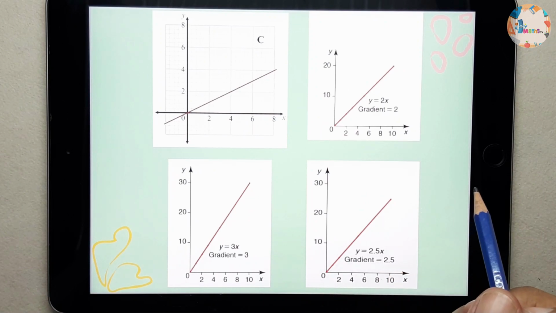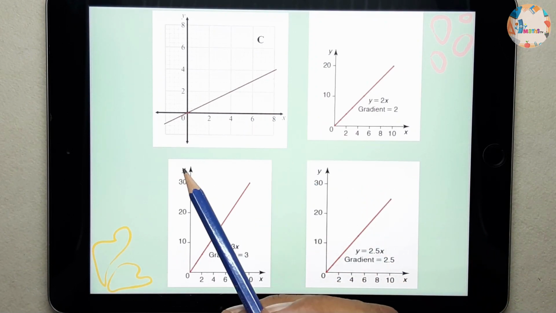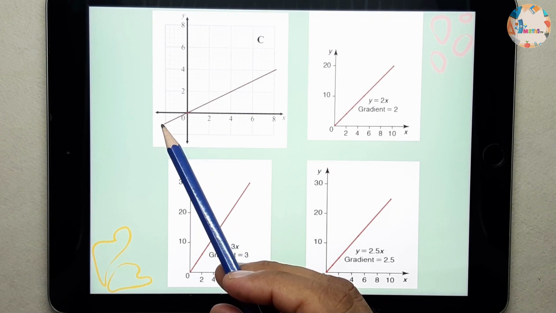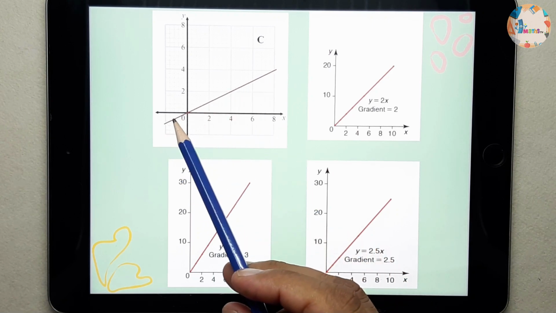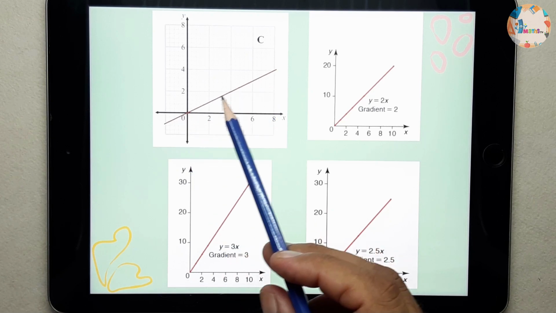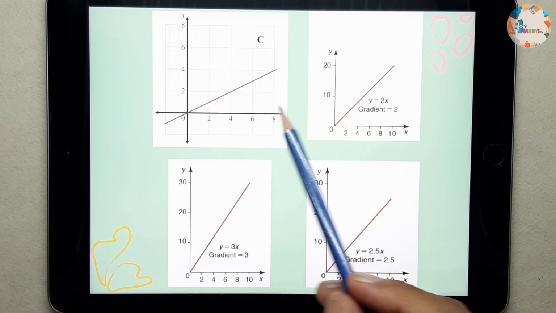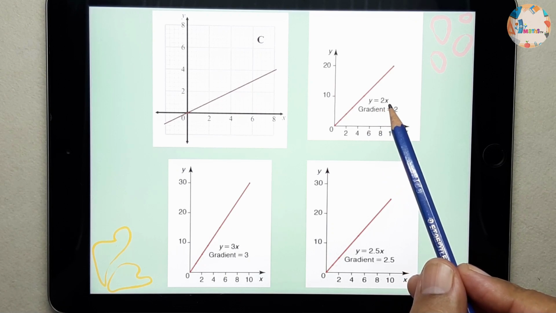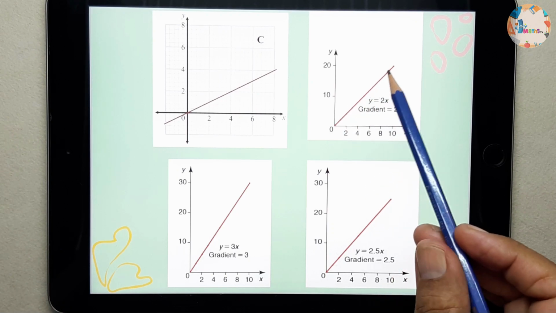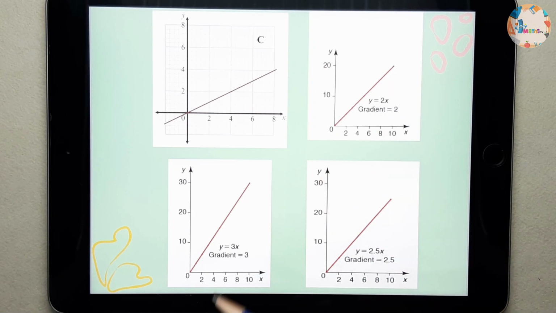Now these are the graphs for direct variation. In case of graph, you should know that direct variation graphs are always passing through the origin and they are straight lines. So for example, y is equal to 2x, this will have a gradient of 2 and this will be a straight line. Similarly, y is equal to 3x, gradient will be 3 and it will be a straight line passing through the origin. So in case of direct variation, you will have to keep in mind that the graph is always passing through the origin and it is always a straight line.